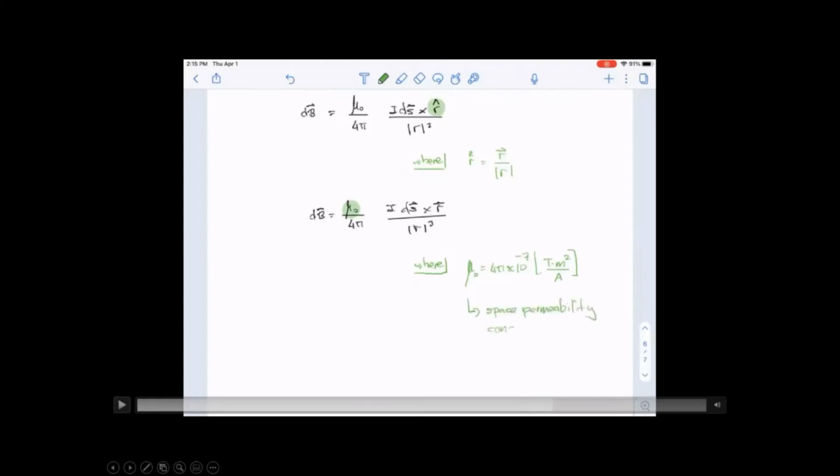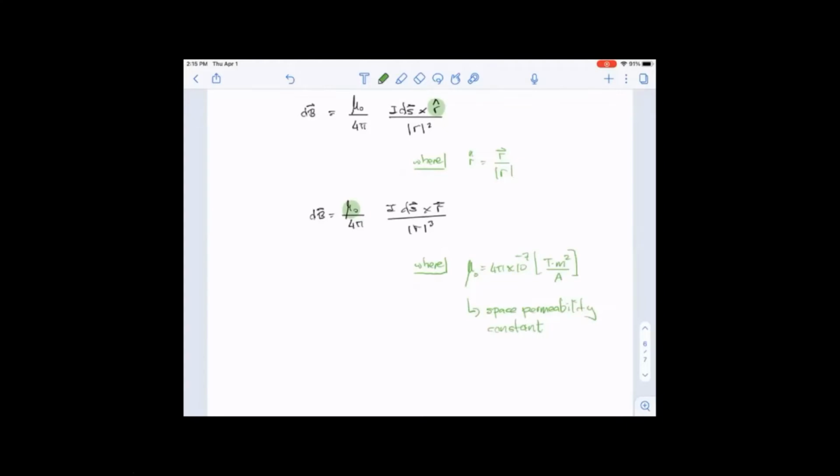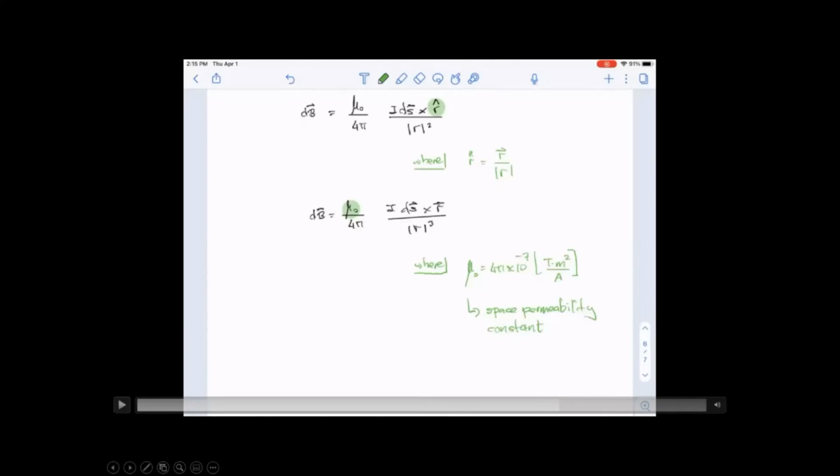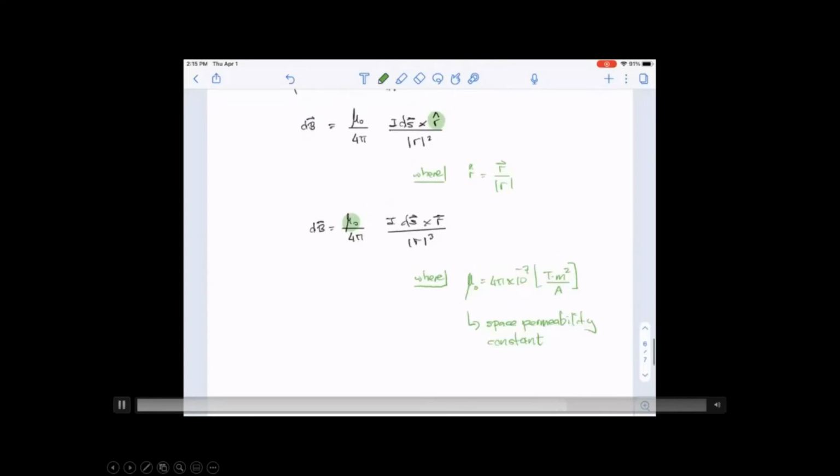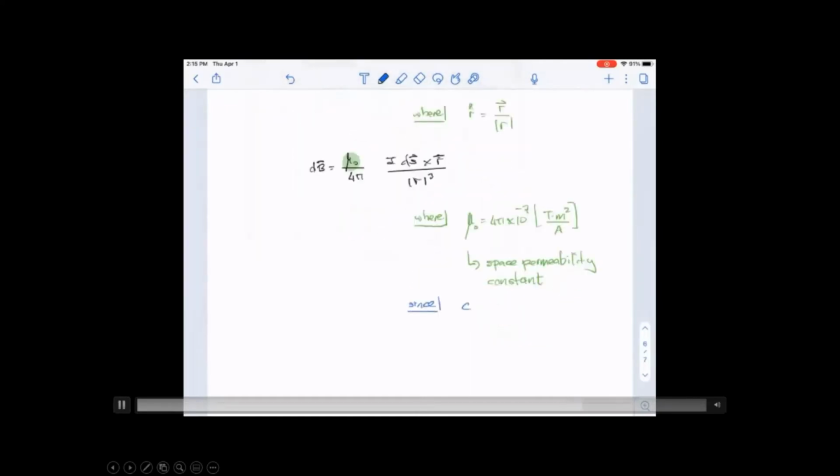All right. So this mu naught is known as the space permeability constant. What that means is evidently it's going to tell you how fast the magnetic field is going to travel in space. It's not going to travel at infinite speed. I can tell you that it's not going to be an instantaneous force either. So which means that as soon as there's a magnetic field, it's going to take time for it to go from point A to point B. So the space is going to put the brakes on somehow. That's the implication of it.